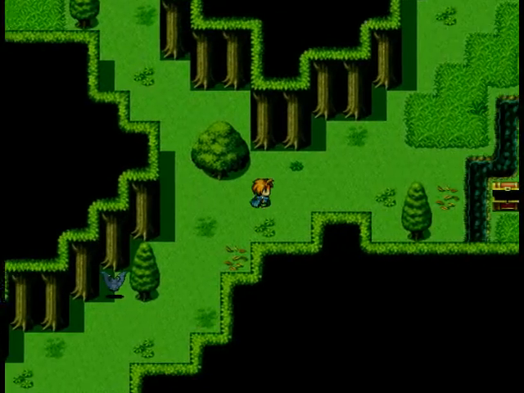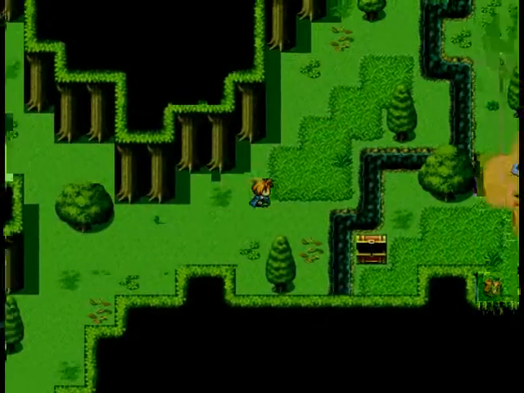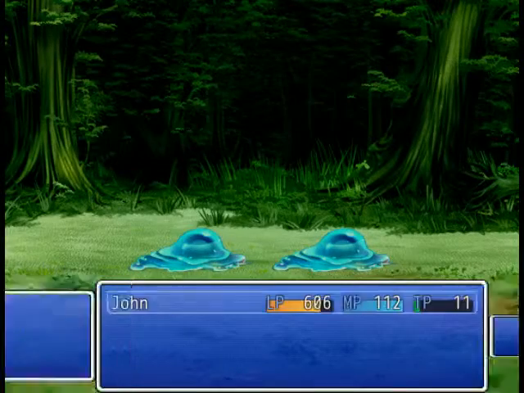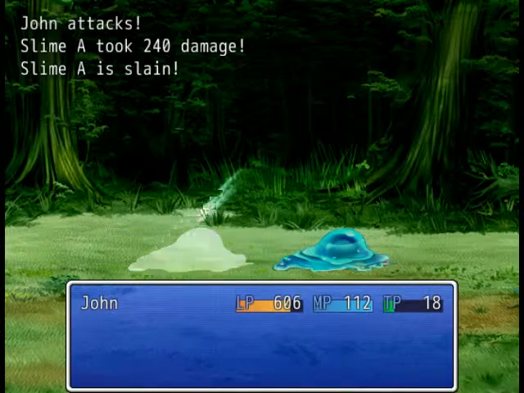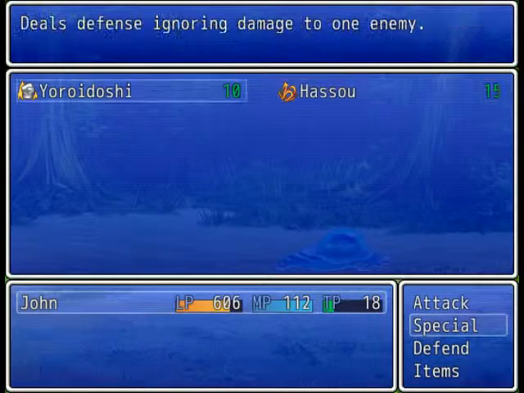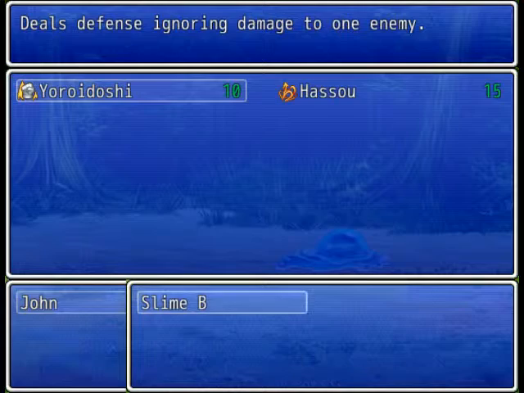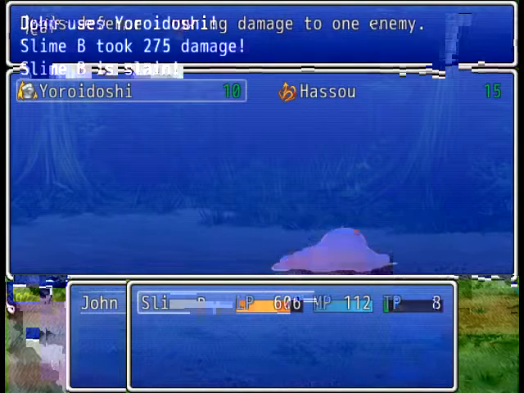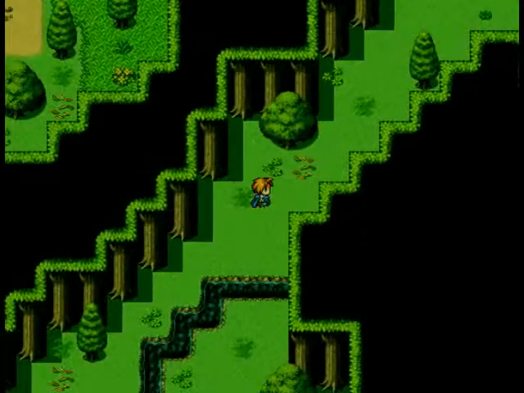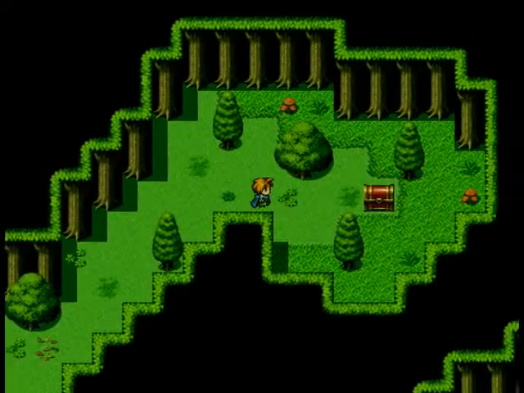Okay. Yeah! I wonder if I should kill enough of them to get up to 500 gold. Although I should see what Adam's gonna give me for doing his quest. How much did my what the fuck was the name? Yoroidoshi. Let's see what happens! One hit him anyway.